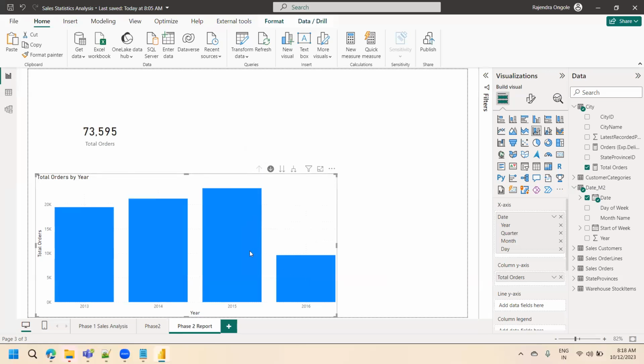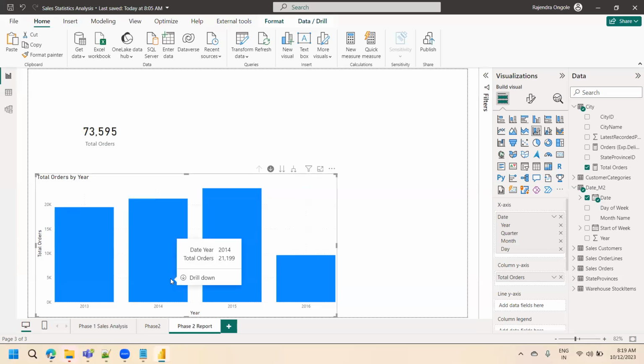I want to compare with the last year and the year before, that means 2014 and 2015. Total number of orders for 2015 and for 2014. You can see the numbers: 2015 has 23,000 plus orders, 2014 has 21,000 plus orders.